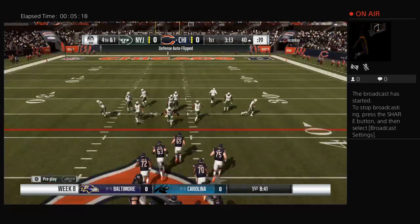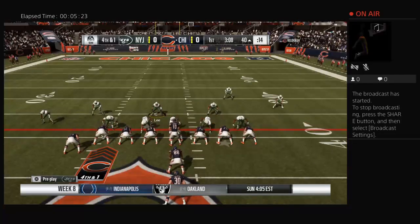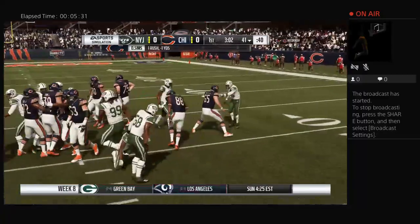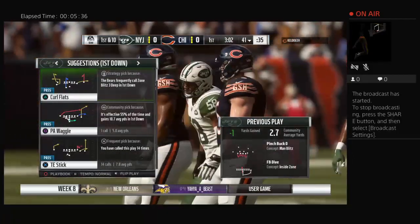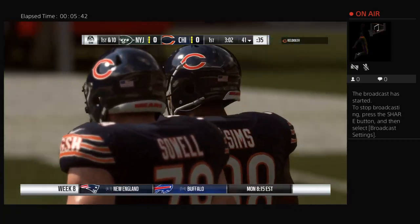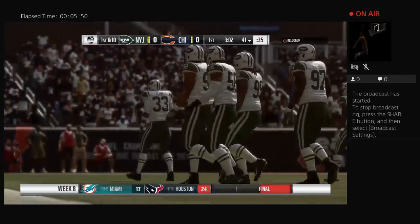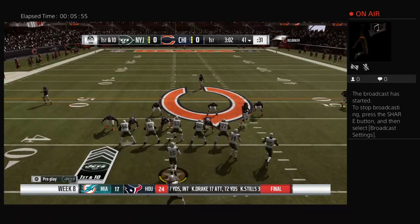And on their first drive, the offense staying out there. They're going to go for it on 4th. Oh, they go with a tight end carry. And he's not going to get the first. I don't even think he made it back to the line of scrimmage. He only needed a yard, but he couldn't even get back to the line of scrimmage. And this defense delivers a turnover on downs on the very first drive of the afternoon. They've got good starting field position as they come up here 1st and 10.